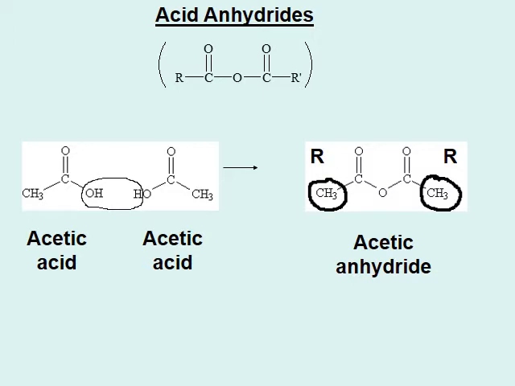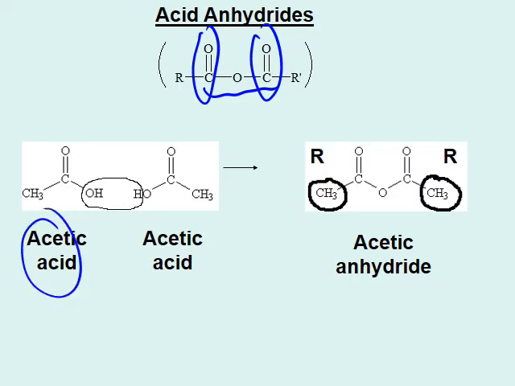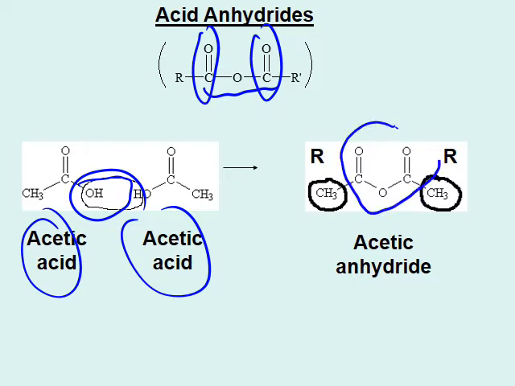Now acid anhydride has this kind of functional group with 2 carbonyl groups. So these are the 2 carbonyl groups and a C-O-C. So both an ether linkage in addition to carbonyl groups. That's called anhydride. How do we get anhydride? If you have 2 acetic acids, for example, a water molecule gets out of it, from the 2 OHs, and when water escapes, then you get this functional group and it makes acetic anhydride.